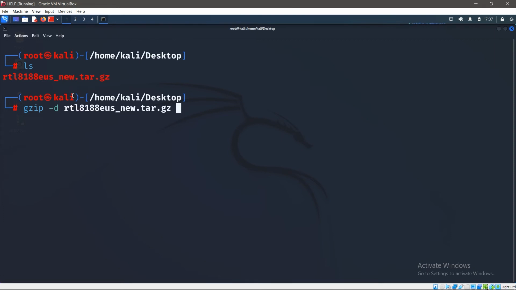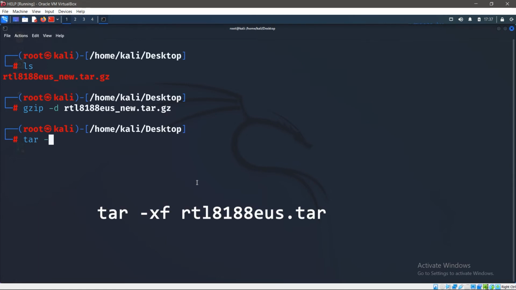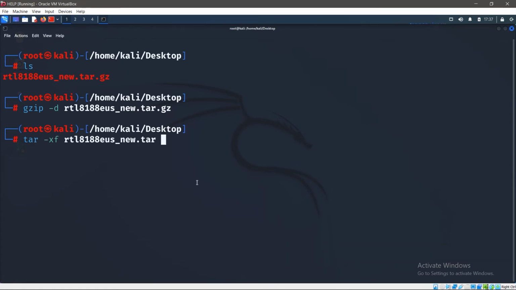In this case, it's this. I just hit tab to autocomplete for me, and I hit enter. And now I do tar -xf, and then the name of the file again.